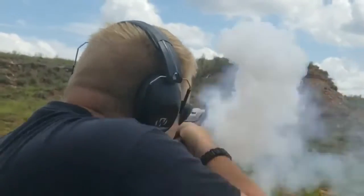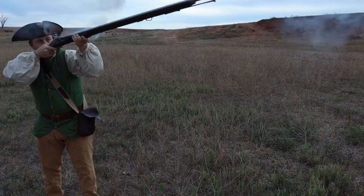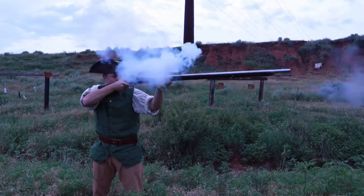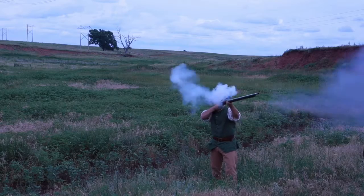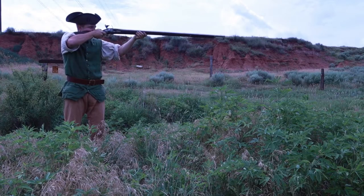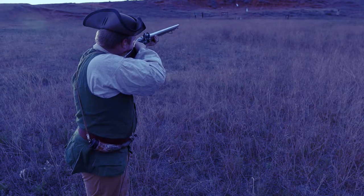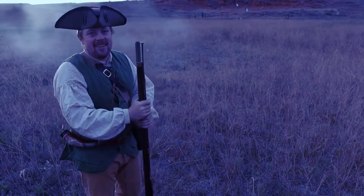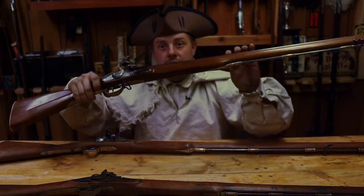This was the first flintlock that I ever fired. This was the first flintlock we had here on the channel. I haven't counted the rounds out of this one, but it's been fired probably more than most of your other muskets that you see out there. This gun has been shot a lot, and I really do like this musket. There is a video of me on YouTube with this musket in particular making a 200-yard shot on a silhouette target, actually a slightly smaller silhouette target. Oh, got him! And so I really do have a lot of experience with this gun, and I really do love it. That being said, let's move on to the second one, the Pedersoli.